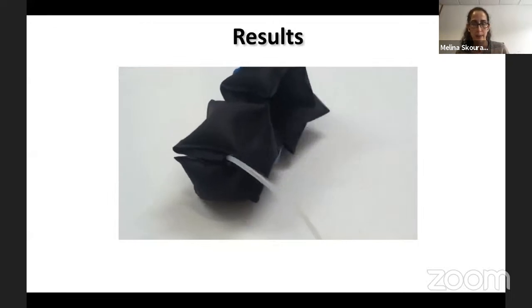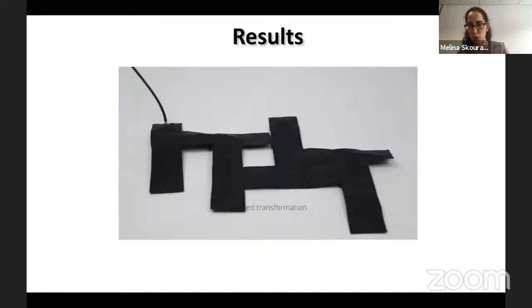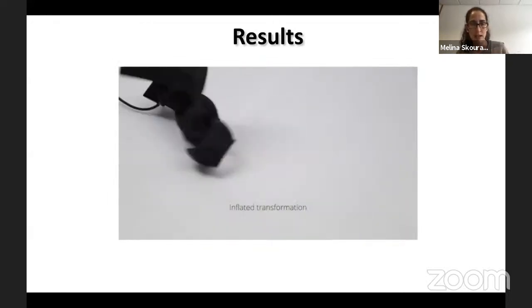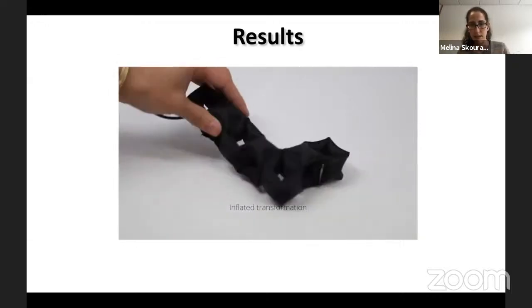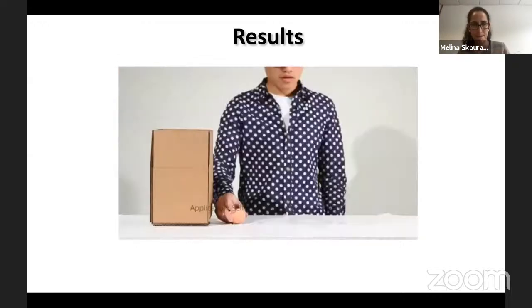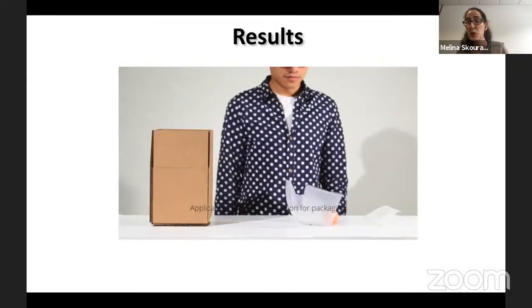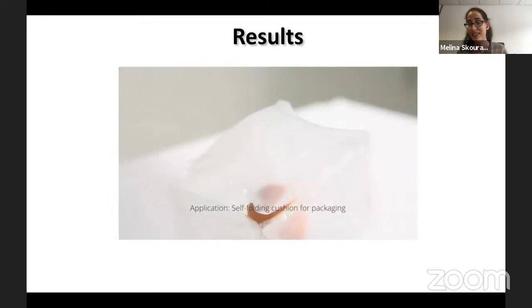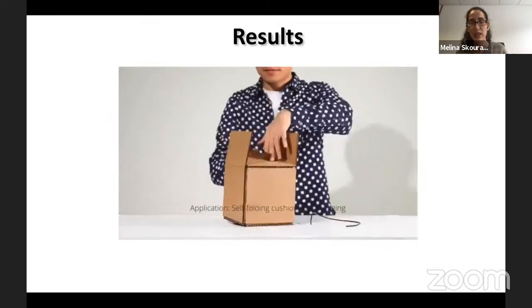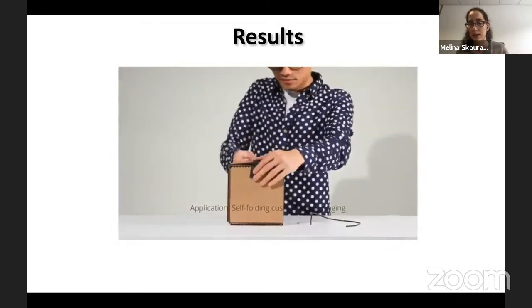This is an unfolding or unpacking structure. This is another example. This is an example of a structure used for a packaging application. This is nice because we can create structures that really wrap around the objects.